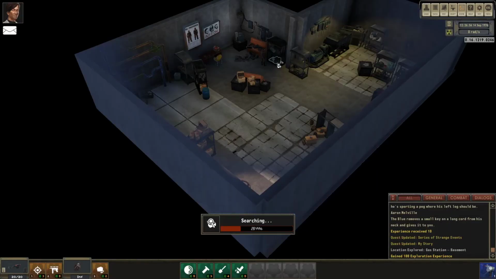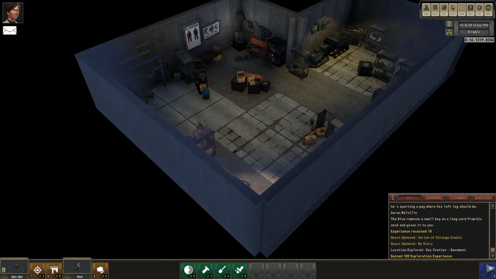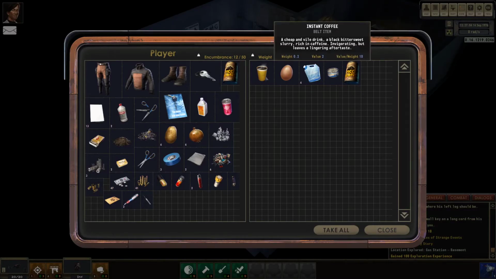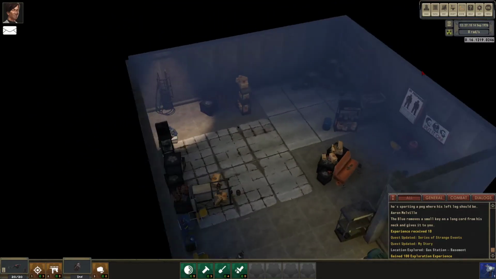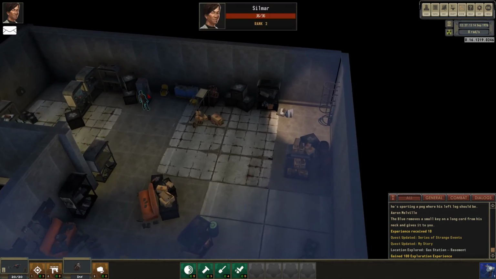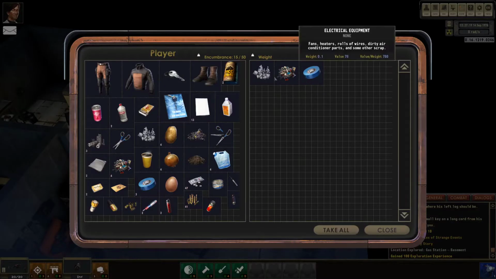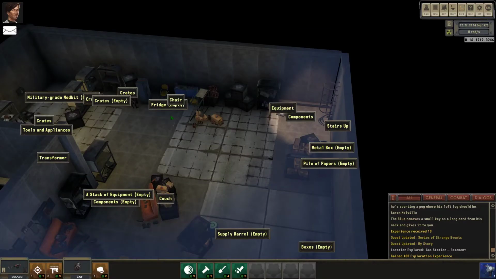Broken scissors. Working scissors and some springs. A fridge, packaged water, we can rotate, excellent. Number is 15 and 15. Yeah, we'll just keep adding that.